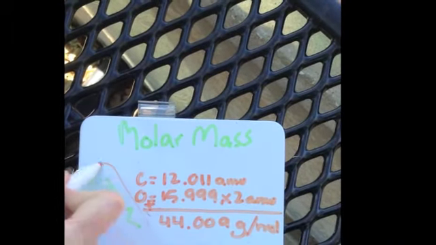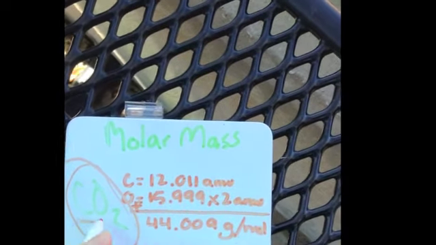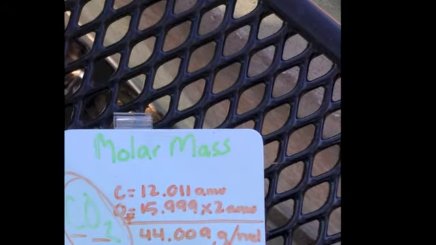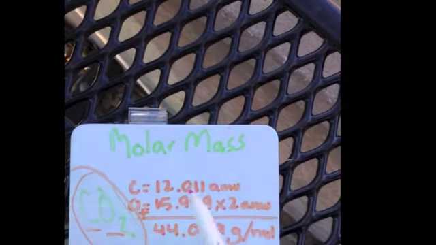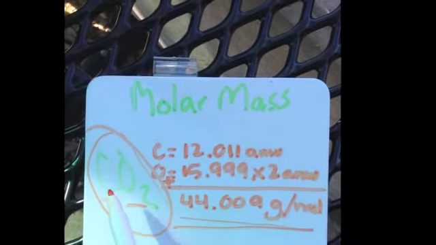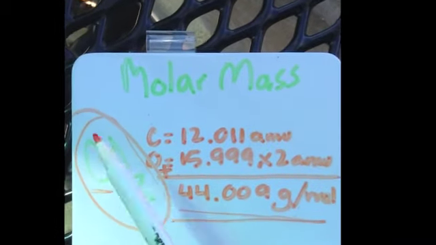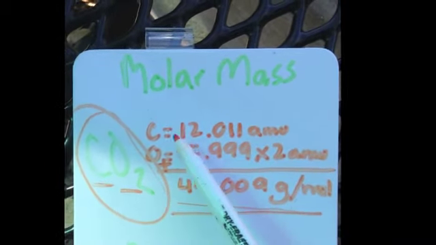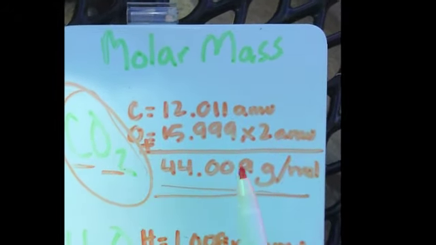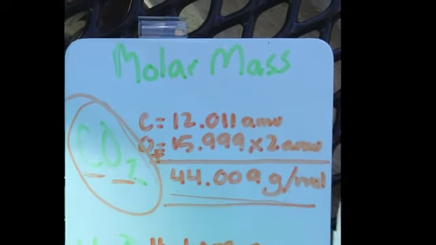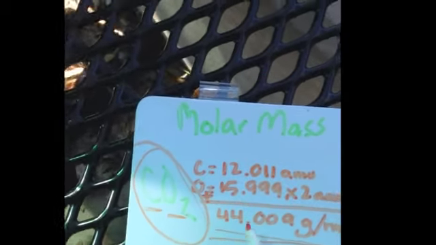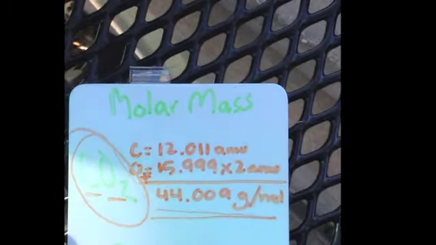We take a compound right here, and then for each element within the compound, we find the atomic mass on the periodic table, and then we add them up to find the total molar mass, which is grams per mole. So in this instance, for carbon dioxide, we have one carbon atom, which is 12.011 grams, and then we have two oxygen atoms, which are each 15.99 grams, and so both of those together plus the carbon equals 44.009 grams per mole, which is the molar mass.